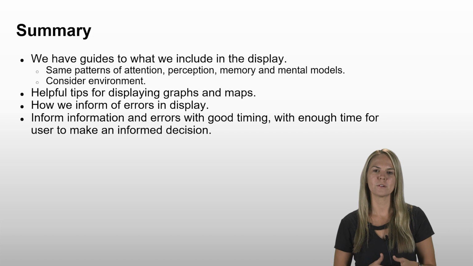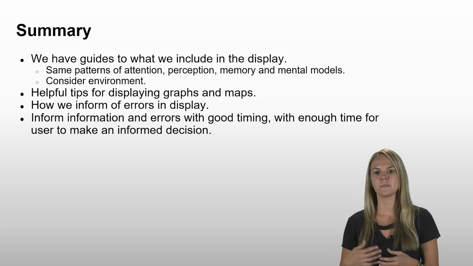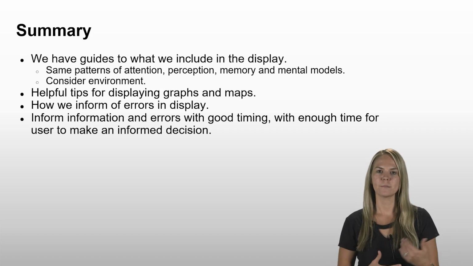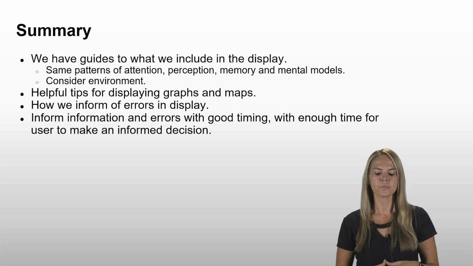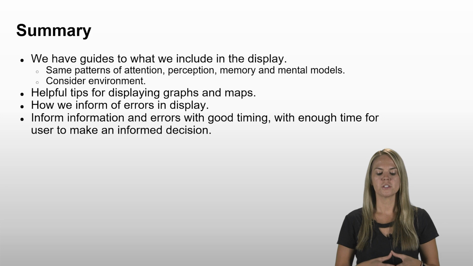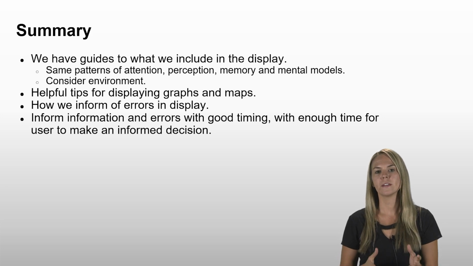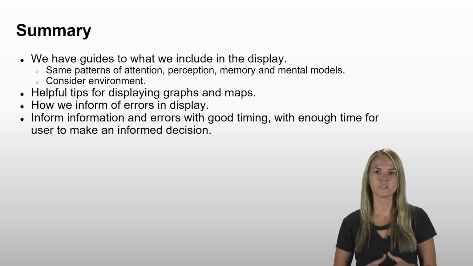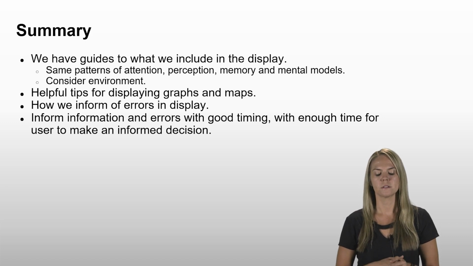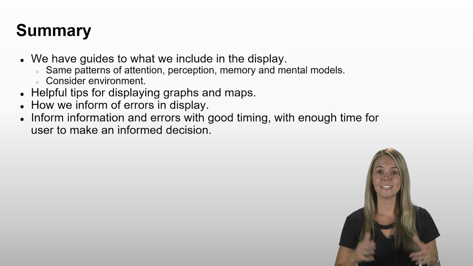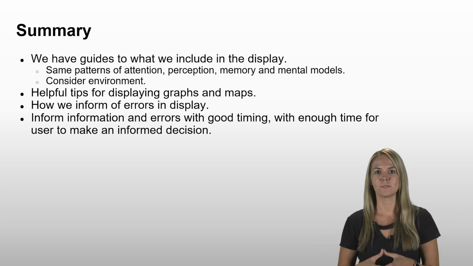And how we can inform our users of error in the display, maybe not something urgent, but hey, you might want to check on this, or hey, this isn't working and it's not displaying the right output. How we inform users of the information and the errors needs to be done with good timing, with enough time for the user to not only see, take in, and integrate that information, but also make a good decision with it.